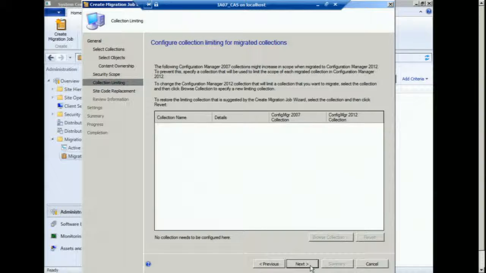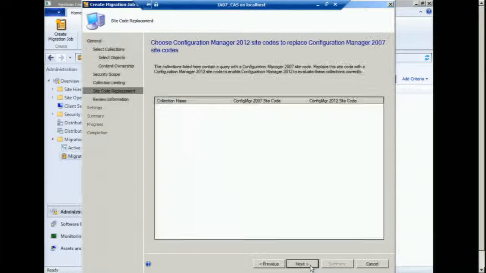So if I had any collections in that scenario, it would show me the collection saying this collection very likely is going to increase in scope, which means it may have had 10 members in 2007. It might have 10,000 members in 2012 just because of the way collections are differentiated. So it'd have to then say, okay, limit this collection from 2007 to this existing collection in 2012. So I limit the scope of what that new collection can pull from. And I don't have any that are limited in that manner that's going to cause a problem. But we would show you those here if there were any.